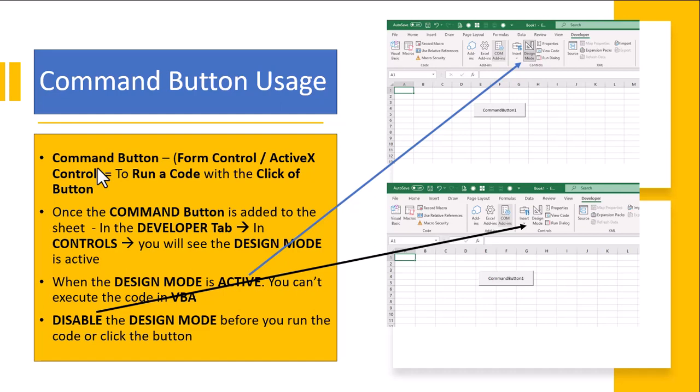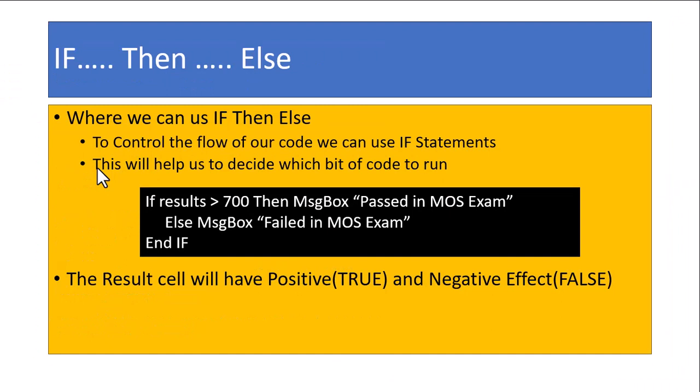That's the usage. Once we go into the command button and start writing the code, we will understand it much better. In our next bullet point, we are going to talk about if then else. In VBA code, we can use an if statement to control the flow of the code wisely. This will allow you to run the code at the speed you want. You can keep that intact and then write it.